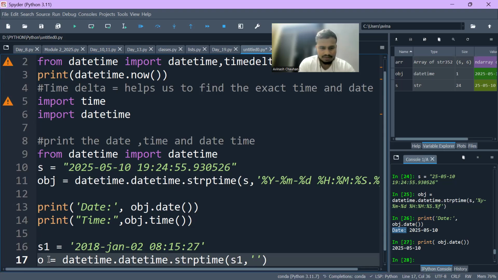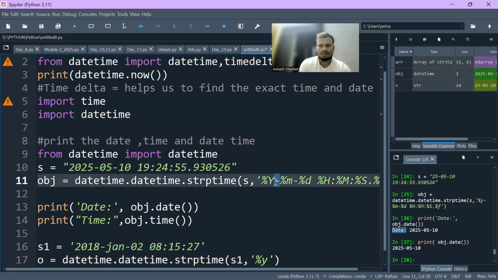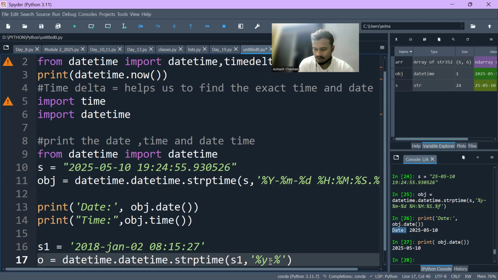percentage small y, percentage small b. There are some issues with my key here, so I will just copy paste it. Okay, I will write percentage d, small b.